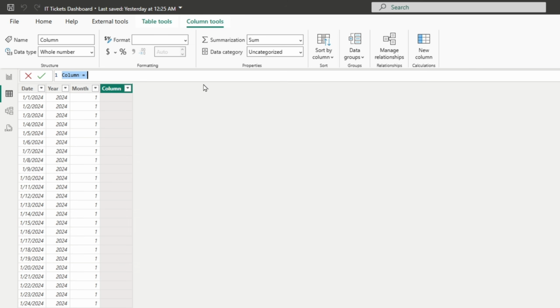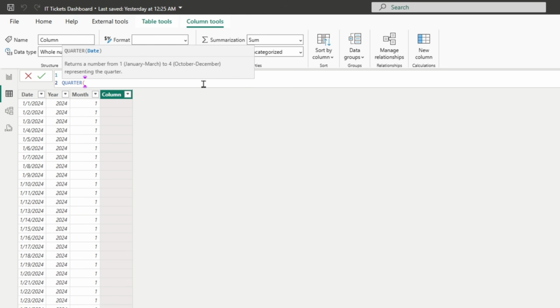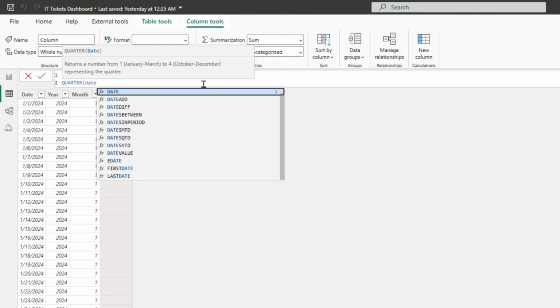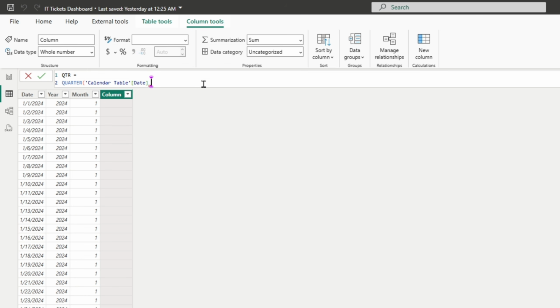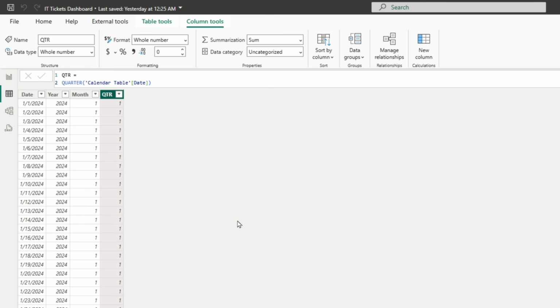Again, select new column. Let's name this quarter, equal to, and let's use the QUARTER DAX function. And also we will add date within parentheses, and let's close it. And now we have quarters. Let me check. We have all 4 quarters. That's good. Now, instead of the quarter number, I want to see Q1, Q3, Q4, and so on. And to do that, we will add the letter Q in front of this function under quotation marks and connect it with the quarter function using an ampersand.